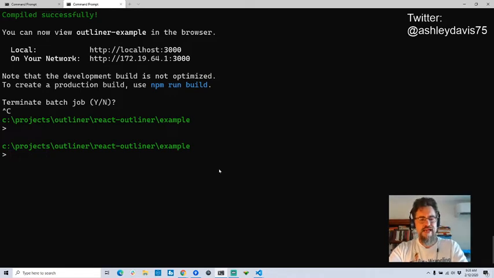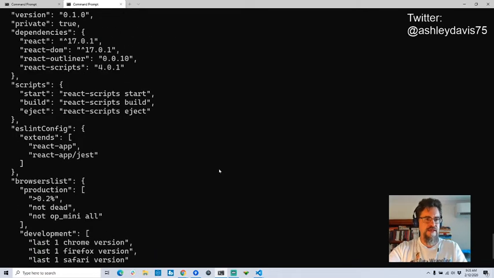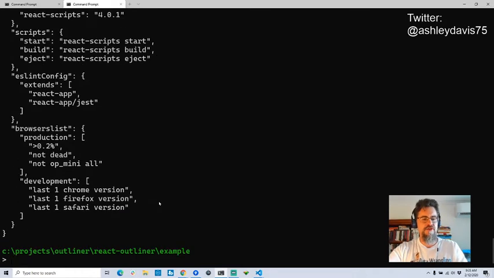If you can't remember the name of an npm script, I've got this open in Visual Studio Code, so I could just jump back to that to check. One quick way of checking is to use the cat command. And you can basically see what scripts you've got available here to use straight from the command line. I didn't use the command line at all.